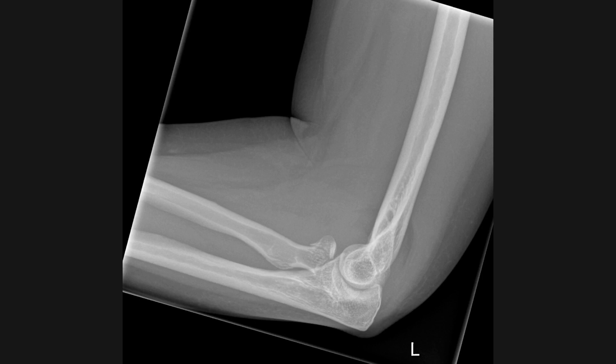Here is a very complex injury where there is a fracture of the radial head. A portion of the radial head has gone back into the joint, and prior to this reduction film there was also a dislocation of the elbow. You can clearly see that there is a posterior fat pad, and the anterior fat pad is no longer shallow along the anterior cortex but is now almost perpendicular to it because of the distension caused by the elbow effusion.